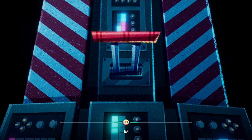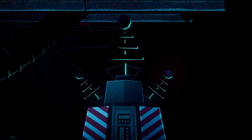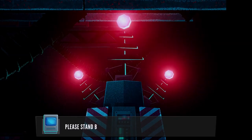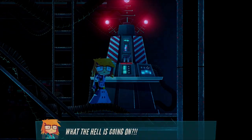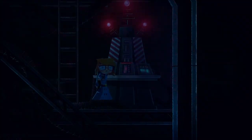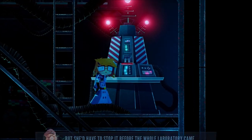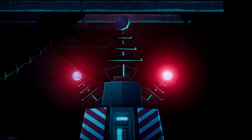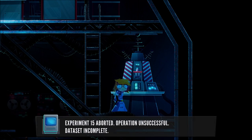Let's do it! The first machine made statues, the other made rocks fly — let's see what this third one does. Preparing to run experiment 15. Please stand by. What the hell is going on? Oh geez. Maybe this was a terrible idea. Maybe I should have just gone back to the waiting room. Jenny didn't know what she'd started, but she'd have to stop it before the whole laboratory came crashing down. Push it back up, Jenny! Experiment 15 aborted. Operation unsuccessful, data set incomplete.